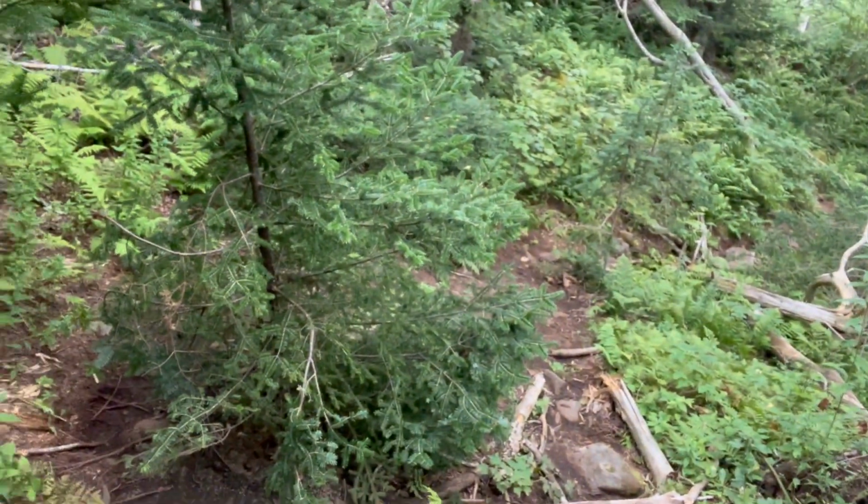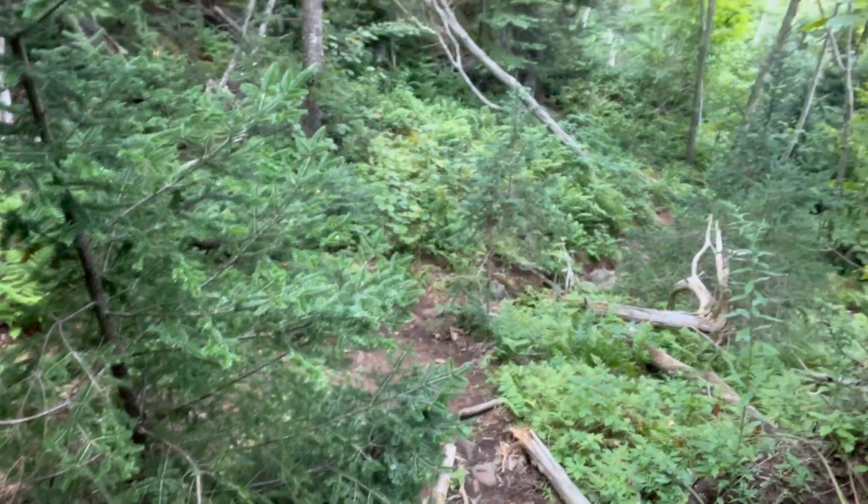The water's way over there, but the trail's pretty ragged and cragged and pretty slippery in places, so I'm about halfway down, but I'm going to make a safety call and say I'm not going to see Scotts Bay. Even though the guy said there was some seals there, I'll probably have a chance to see seals before I leave again. Okay, so I think about a mile or so to go.